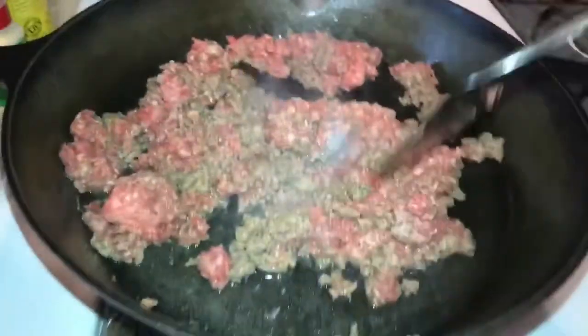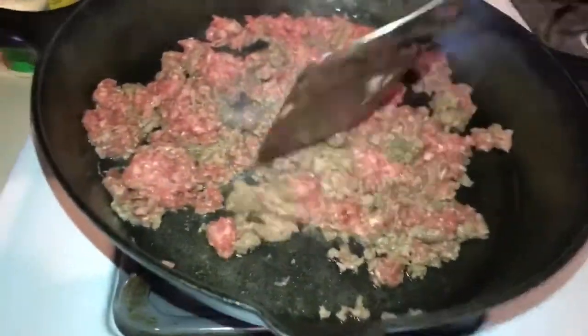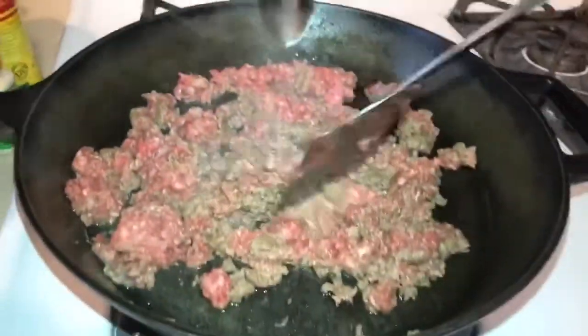So the first thing that we're going to go ahead and do is ground up our ground beef. And we're just gonna cook this all the way through until you don't see any more pink in the meat.